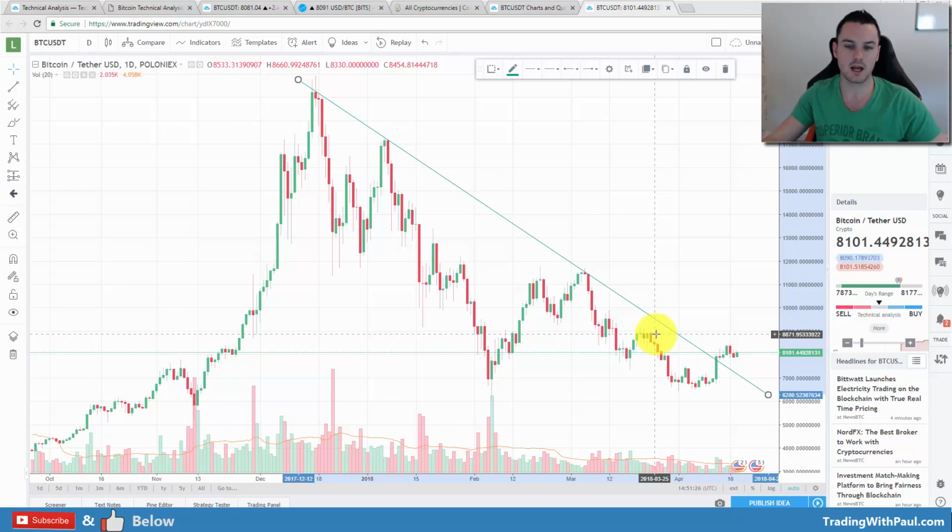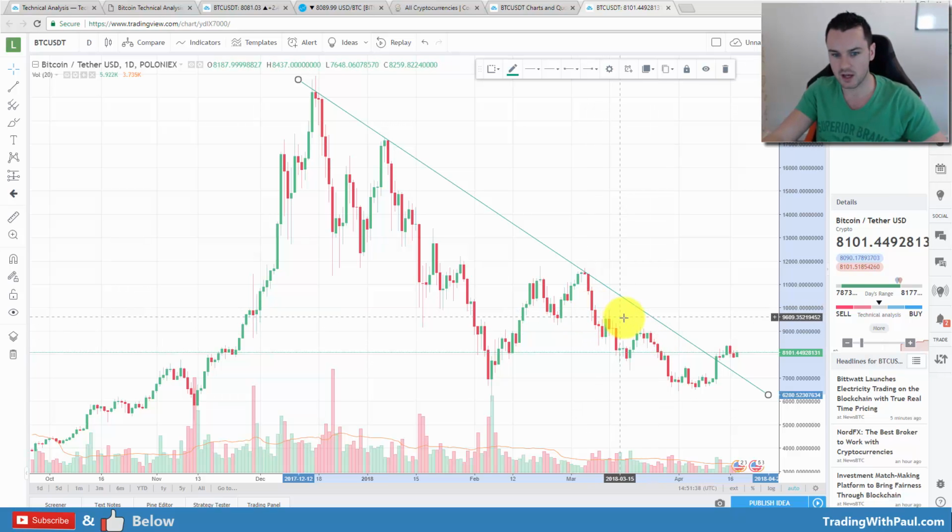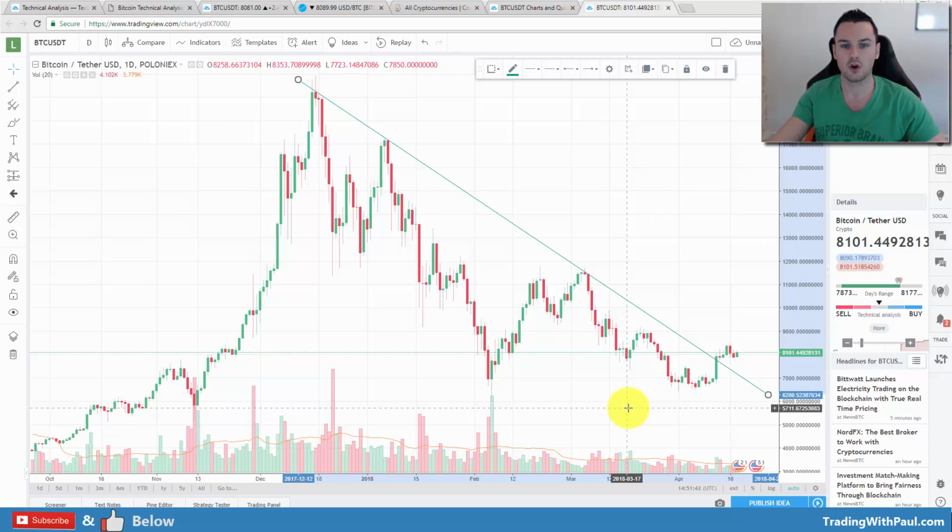I personally don't like trading Bitcoin on anything lower than a day chart. Sometimes the hour chart, and you will see some people doing it on 15-minute charts, and it's a very easy way to get burnt when you're doing that. For things like Bitcoin, look at the bigger picture. Don't just look at the day to day. You will drive yourself mad if you're looking at the price is up, the price is down. Look at a bigger picture. Look at where you think it's going longer term. And personally, I think we are going right back up here.